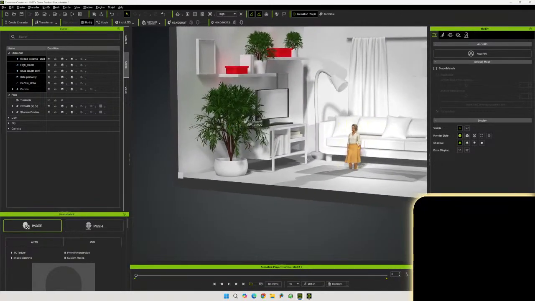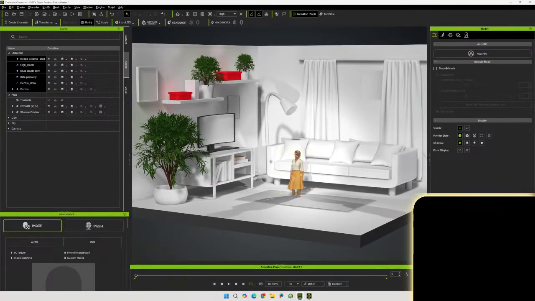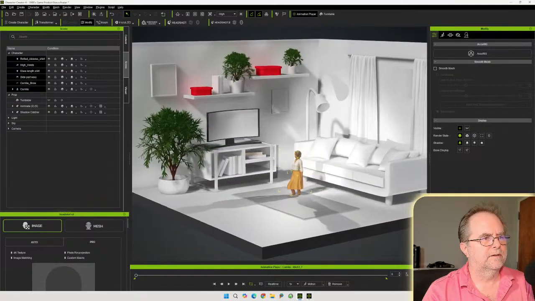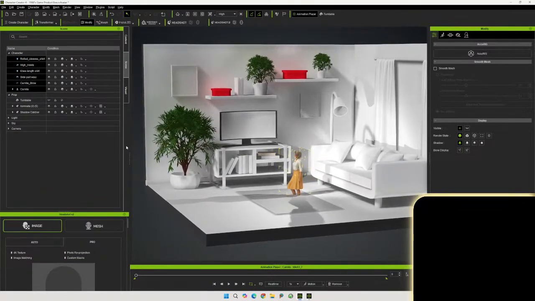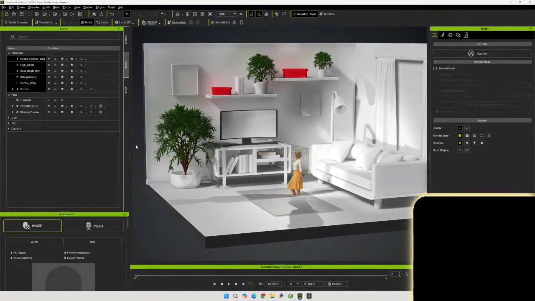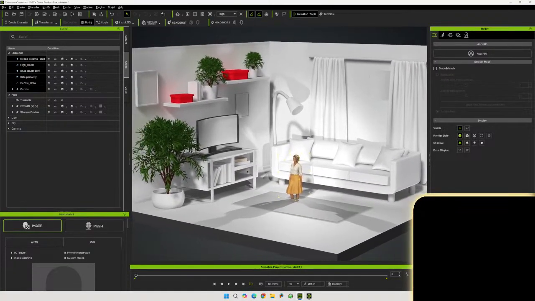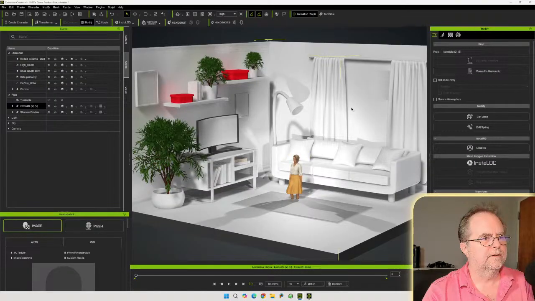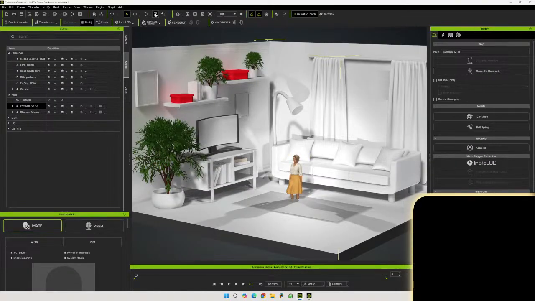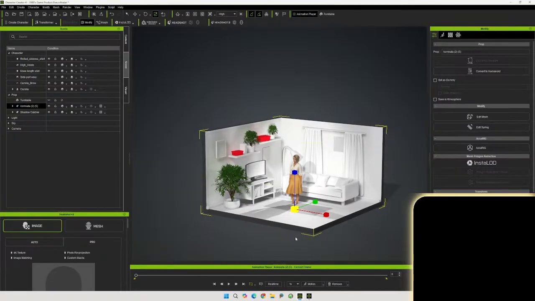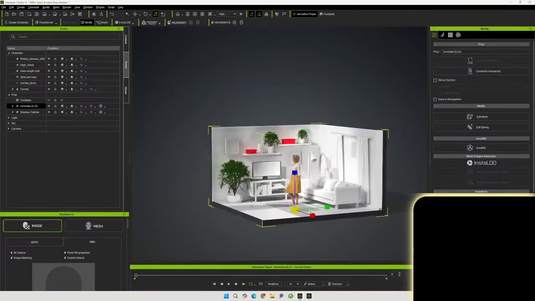Okay, yeah, it's a little bit large. Those are good looking plants, although it seems like they're identical meshes. So we need to select this thing and scale it down to where it looks like a room that she would actually be in.